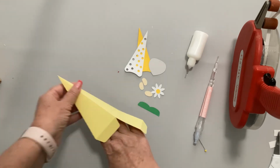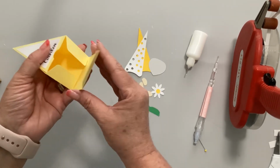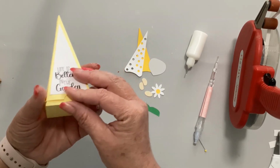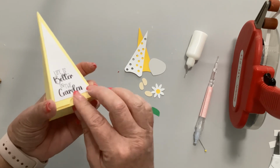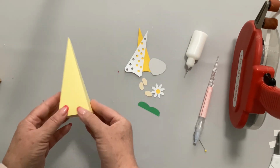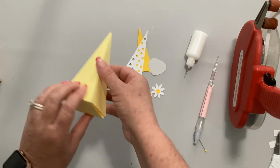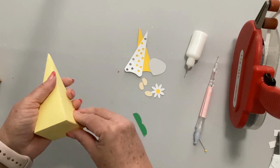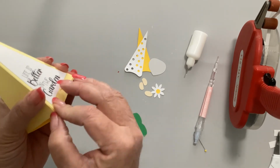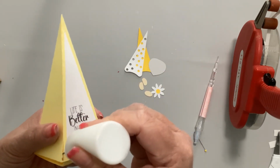You need to fold it or lay it down. Fold the tabs in, close the box. One more time, if your stuff is really heavy in there, you can add a little piece of tape until the receiver opens it up. Okay, we're going to turn it over and we're going to put the gnome on the very front, so opposite of the sentiment. Oh, I knew I missed some glue on there. I might need to go back in with my little glue and put a little dot right there.